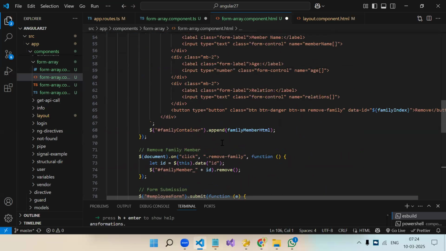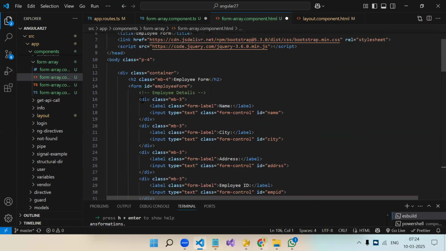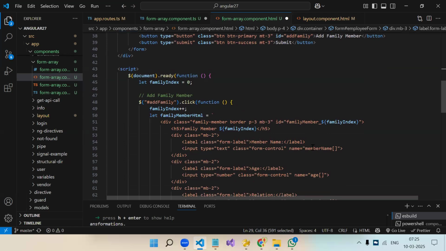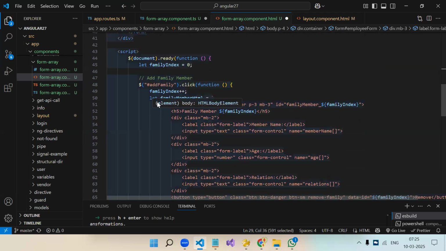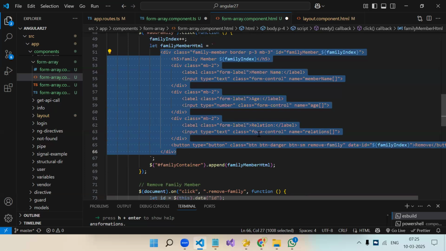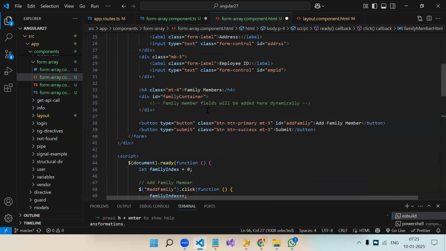Okay, so what it has done, it has created the family form. But after that, we said after add, we will add the family. So it has created a dynamic form for that. So let's copy this family container.